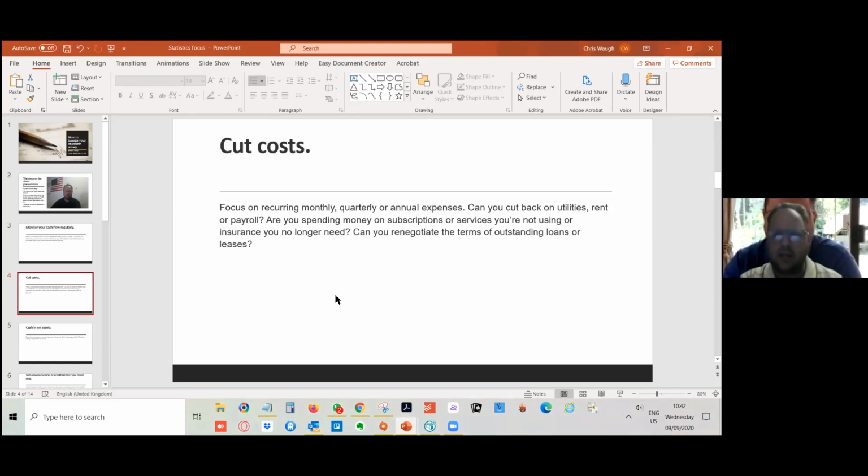You need to look at expenses that you no longer need, or maybe you can renegotiate terms on your loans or your leases. You can extend your bond. You can ask for trading on your vehicle. Just ways to bring you back into a new line of standard of living.